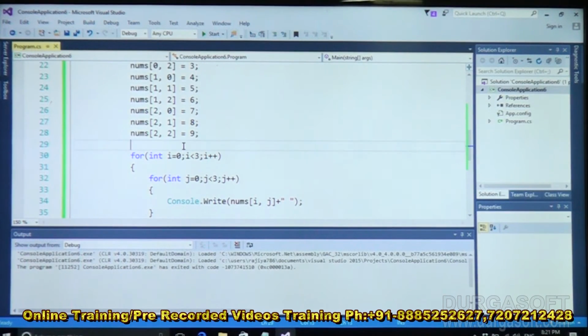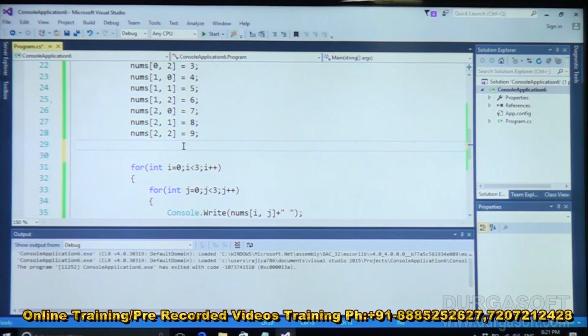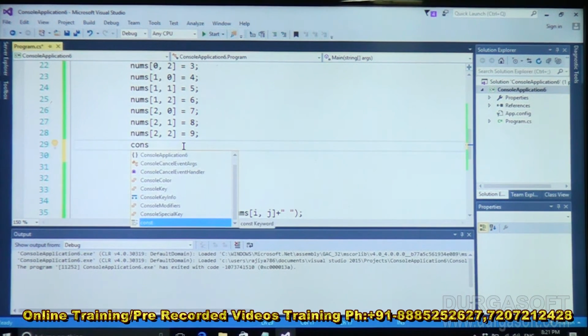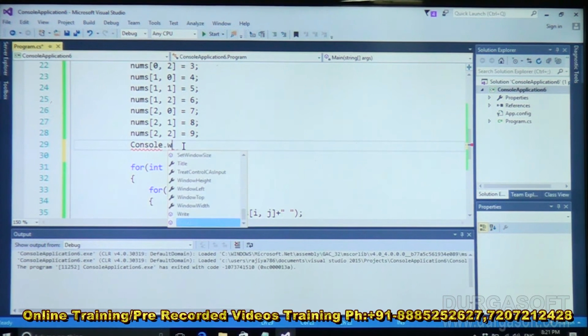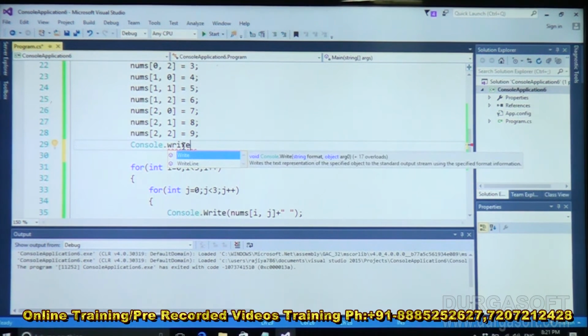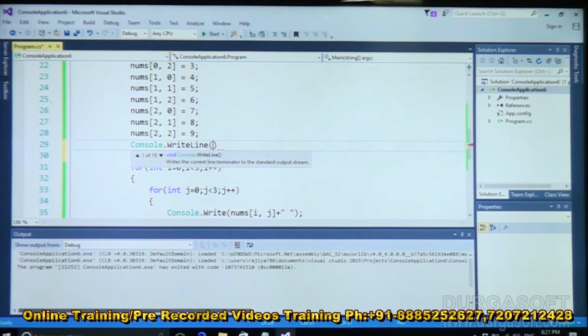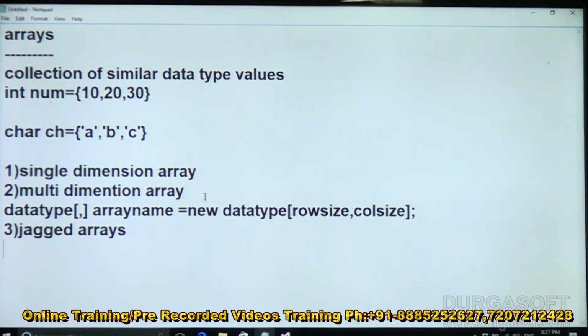See, in multi-dimensional array one more thing is there. See, console dot write line. See here, 3 predefined things are there in multi-dimensional array.